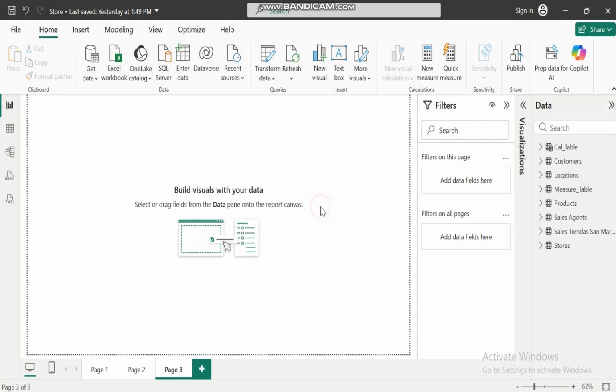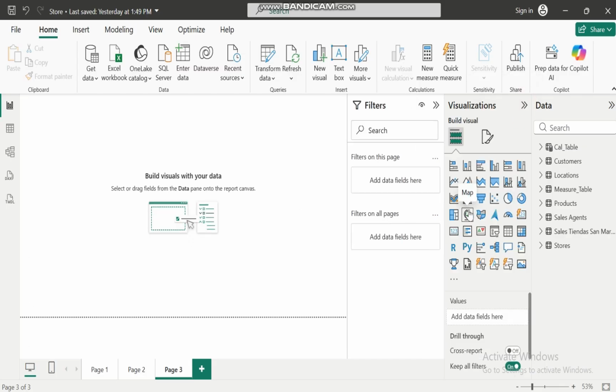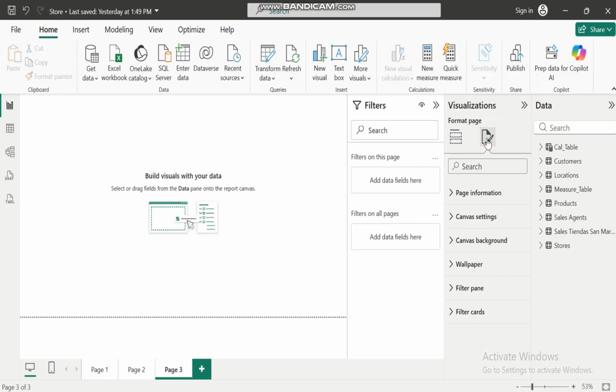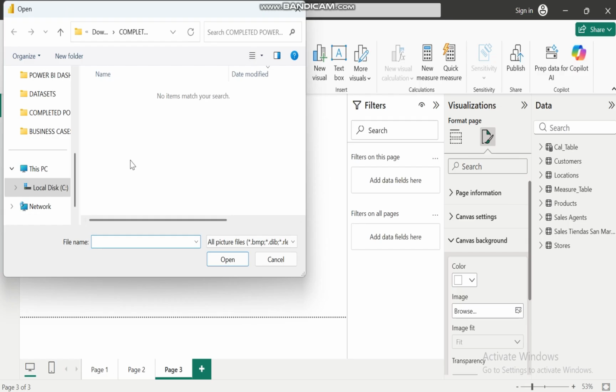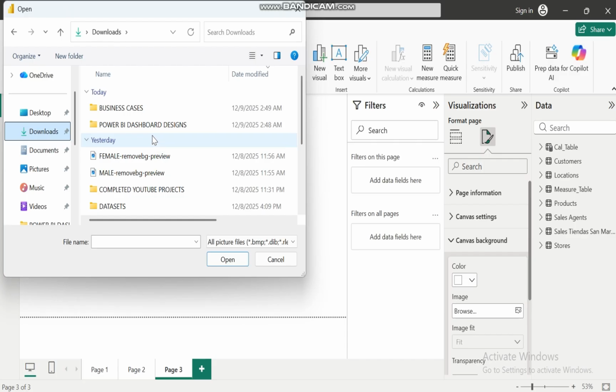We're preparing the design background because I've already stated that we already have our background design in Power BI. We are just going to pull that background into Power BI. So we are going to come to canvas background, go to browse, and then wherever you've saved that particular picture, because you need to have saved it as a picture, you just go and pull that in.